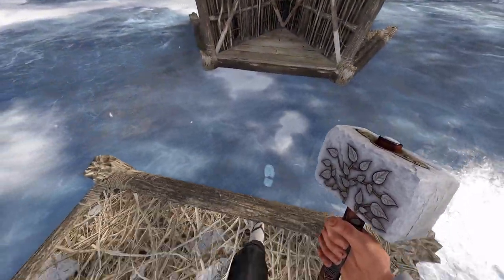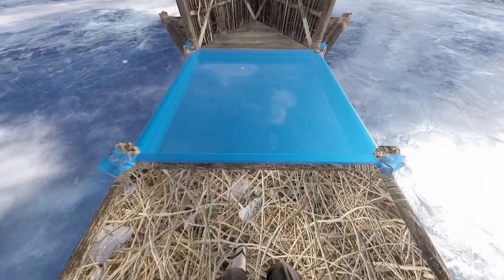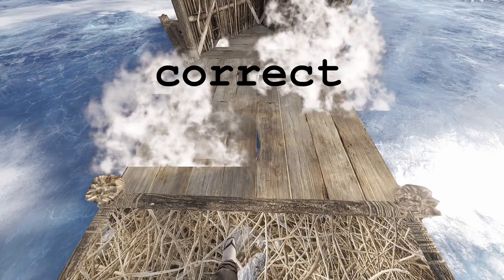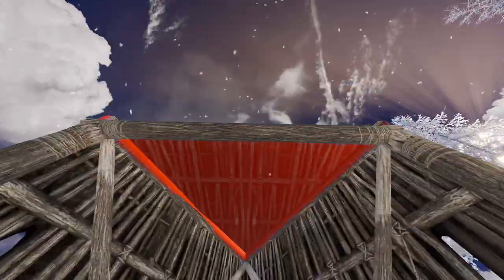It must be the wall frame, which in turn means we connected the square foundation to the triangle instead of its parent with the correct offset. You can tell which block something was connected to by observing the orientation of its texture. In the case of square wood foundations, you're looking for this. However, you should get used to the visual of twig, an exercise which I'll leave to you.